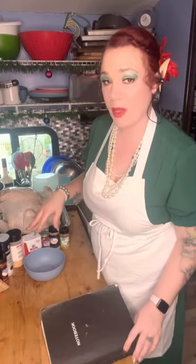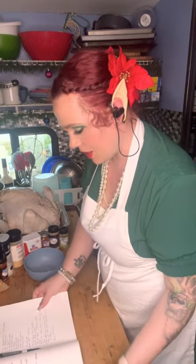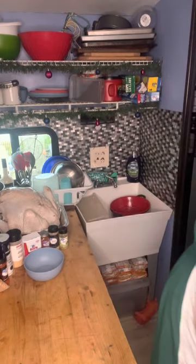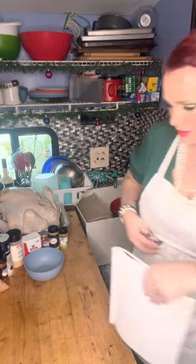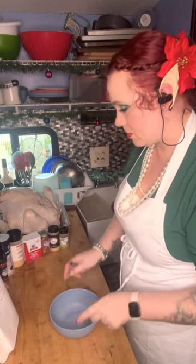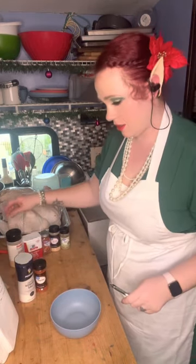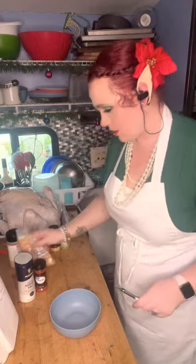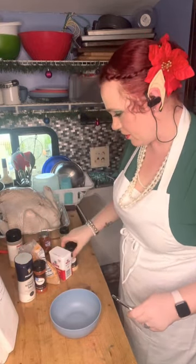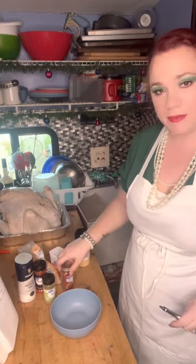I'm gonna make my own rub here today, and I'm gonna show you guys how I do that. All right, and for this rub, I'm going to be using salt, paprika, brown sugar, black pepper, onion powder, garlic powder, thyme, and cayenne pepper.